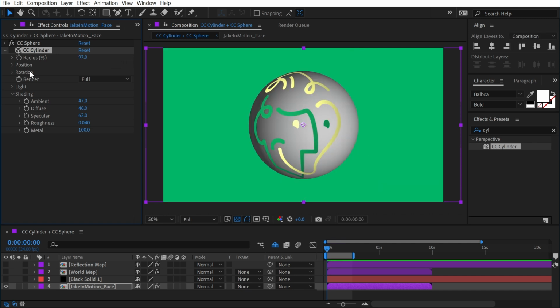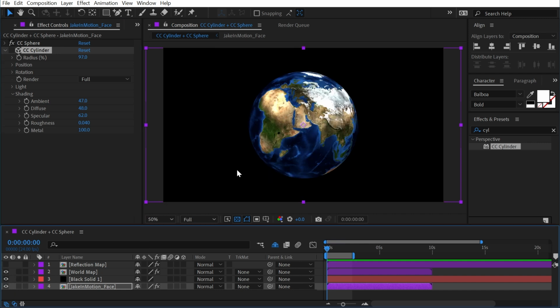And while CC Sphere does do a great job of making a world map or a globe, Video Copilot actually has a free plugin that is full of amazing features for making just this type of graphic called Orb, and I'll link to it in the card above so you can go check that out. If you're trying to create more realistic planets, don't even bother with CC Cylinder. While you could get the job done with this effect, Video Copilot's Orb just has so many more features and it's much more capable. But that's all you need to know about CC Sphere and CC Cylinder.